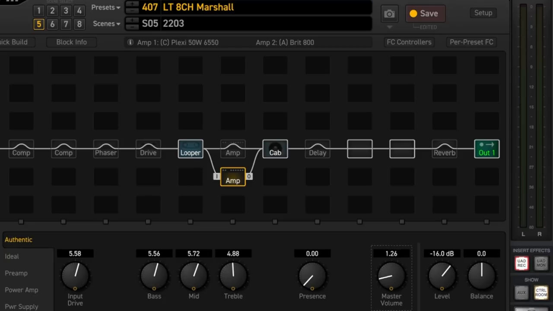I'm going to set the master volume quite low on this, and I'm going to play a loop through. And what you're going to observe over here, this is a very rough way of doing this. It's not super precise, but you'll notice that the meters are going to increase up to a certain point, and there'll be a point on this master volume control where the amp actually stops getting any louder, in which case, if you wanted the amp to be louder in the Axe FX 3, you use the level control. But as we turn the master volume higher, it is going to change the overall tone of the amplifier, because now the virtual power amp is going to be compressing and saturating and doing all the good stuff.